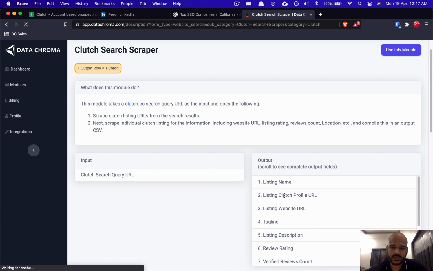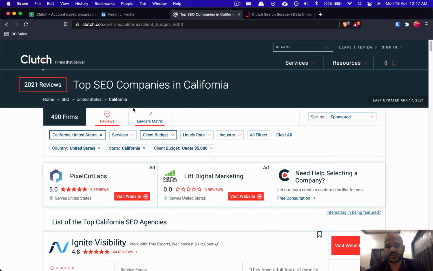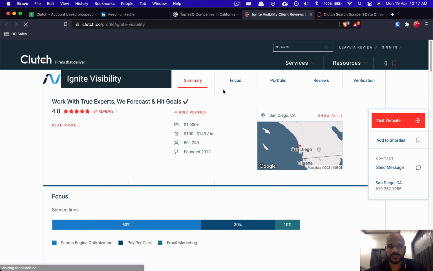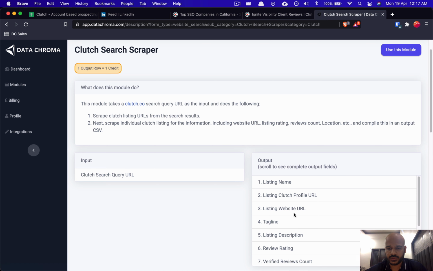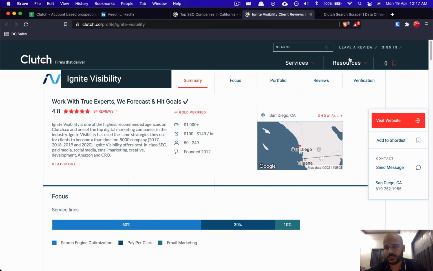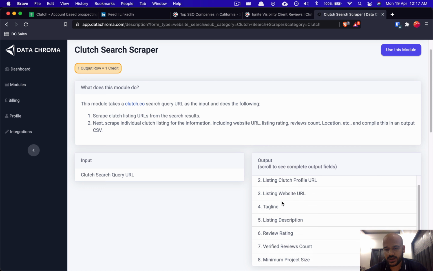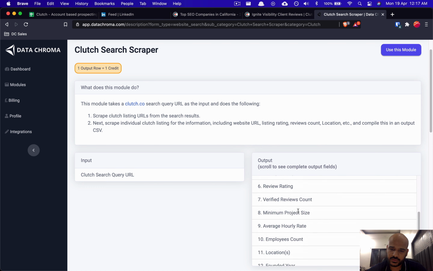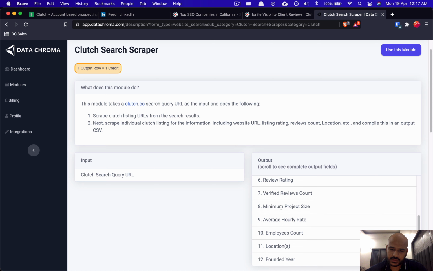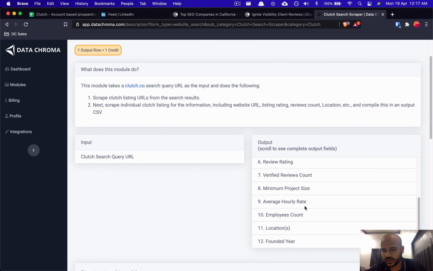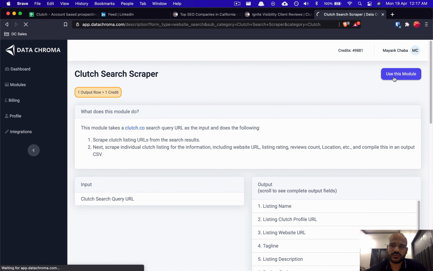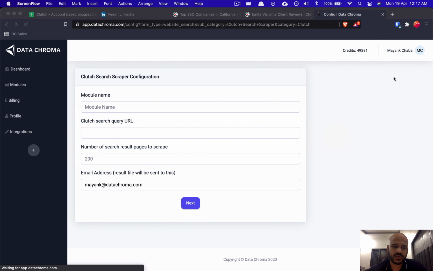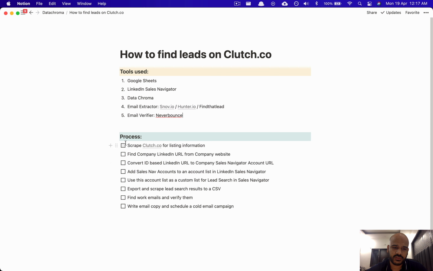For this one particular listing, we'll get the listing name, the listing clutch profile URL, the listing website URL, then we'll get the tagline, the listing description, review rating, the reviews count, the project size, the average hourly rate, the phone number, and so on. So let's click on use this module. And by the way, we're right now on the first step of this process, which is scraping clutch.co for listing information.